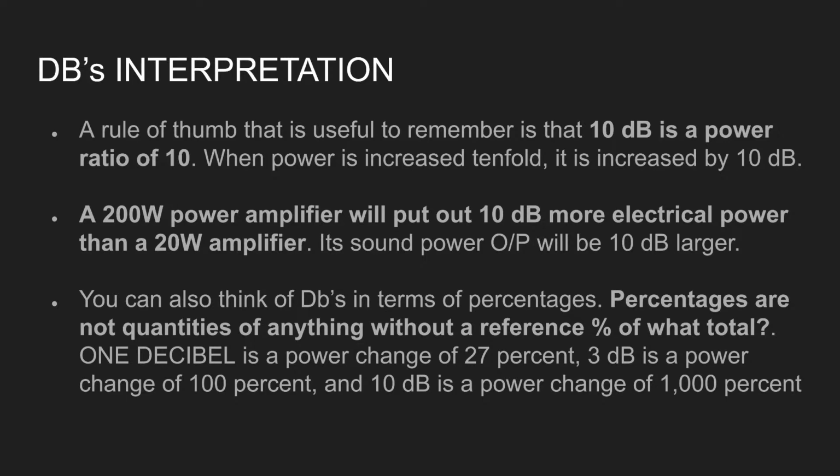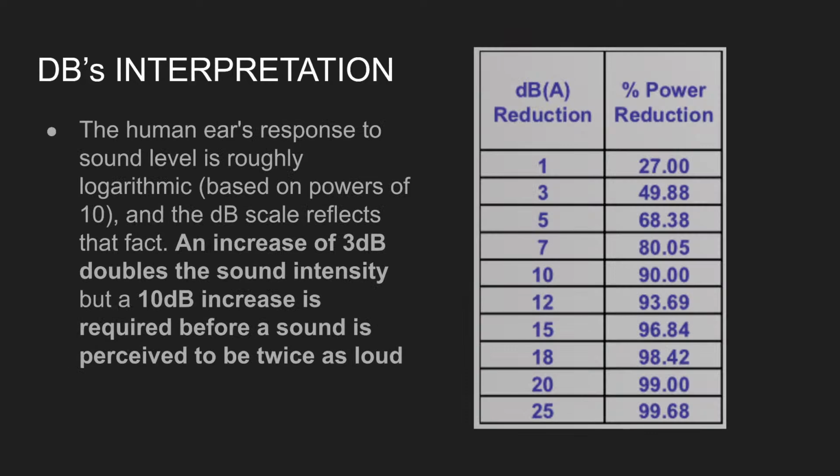Yeah, because of the logarithmic scale. Those little numbers on the dBs pack a lot because of the logarithmic scale. We go like 1, 2, 3, and our heads are really linear, but that's not how it works in the logarithmic world. I have this table here: if you reduce 1 dB on a system, what's the percentage of power reduction? So 1 dB is 27% power, 3 dB is 49% power, and so on.